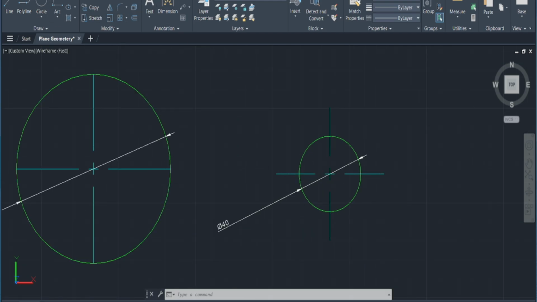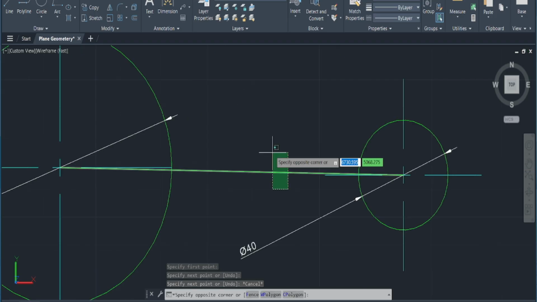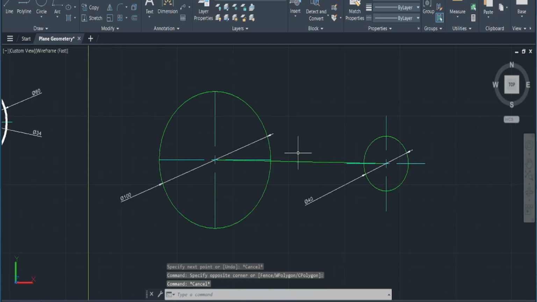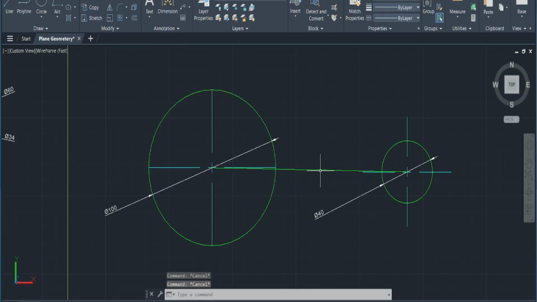So you're going to go L enter, you're going to just grab a construction line, you're going to put it to the center of both of them. Yes, so once they're touching, you can see, nice, that is the center of both of them. Now what we're going to do is bisect this line to get a 90-degree angle in the center here. So we're going to do that next.